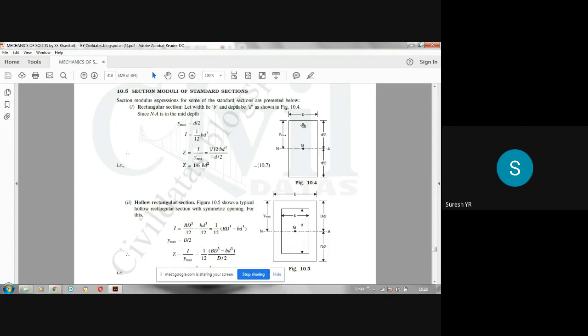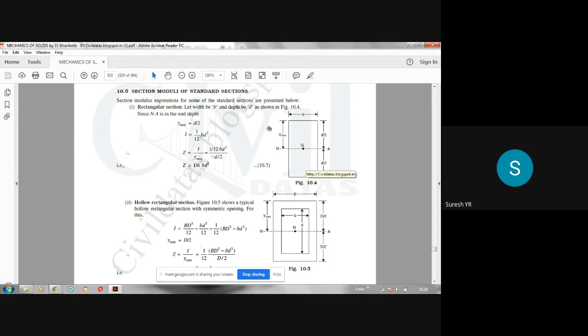If it is a simply supported beam, above the neutral axis it is compressive stress, below the neutral axis it is tensile bending stress. We call them bending compressive stress and bending tensile stress. We are going to use both the words. Bending is a common word. So bending tensile stress, bending compression stress. Bending compressive stress will be there above the neutral axis. Below the neutral axis bending tension stress will be there. In the case of a simply supported beam. In the case of a cantilever beam it is reversed. Above the neutral axis you have tension, below the neutral axis you have compression.